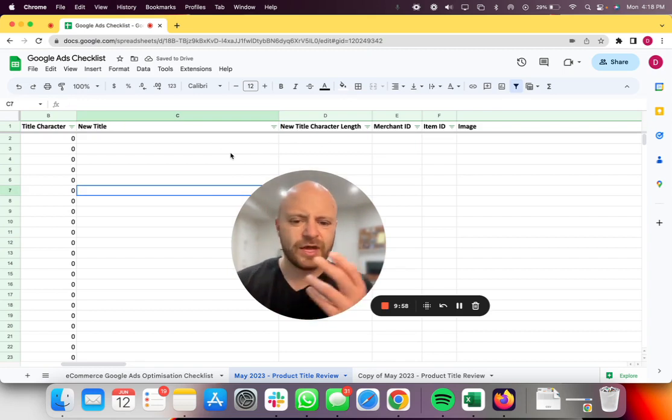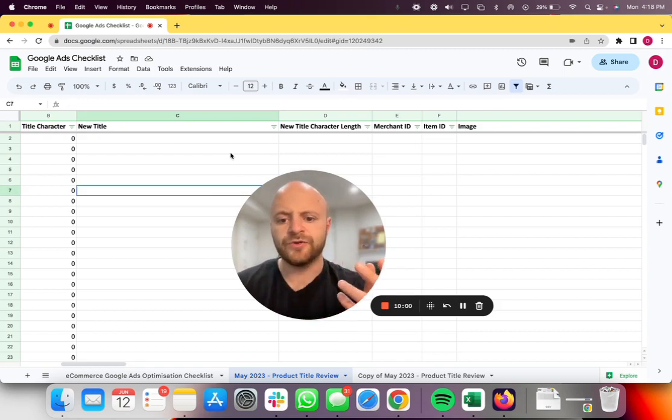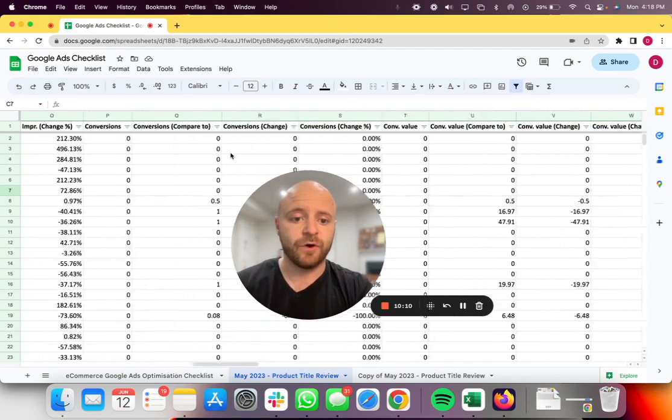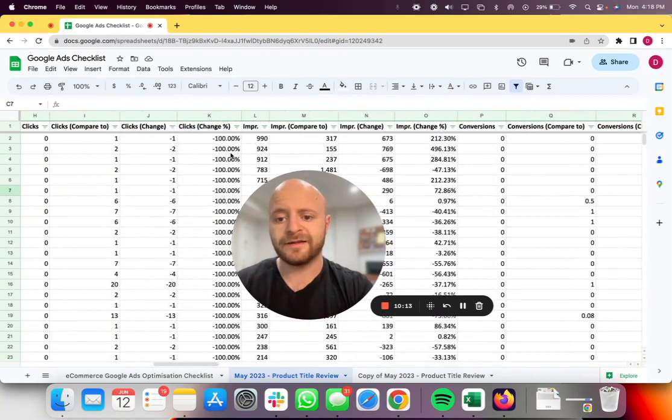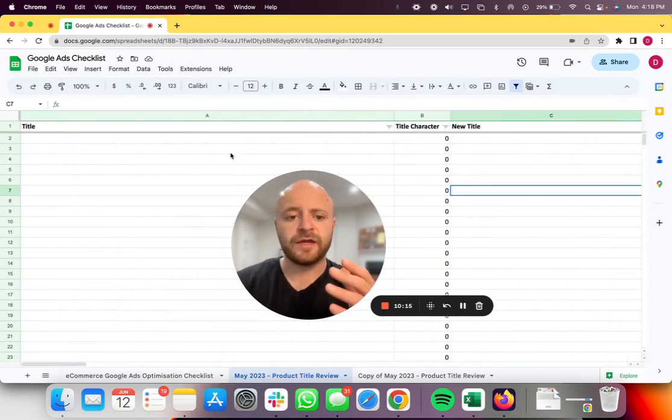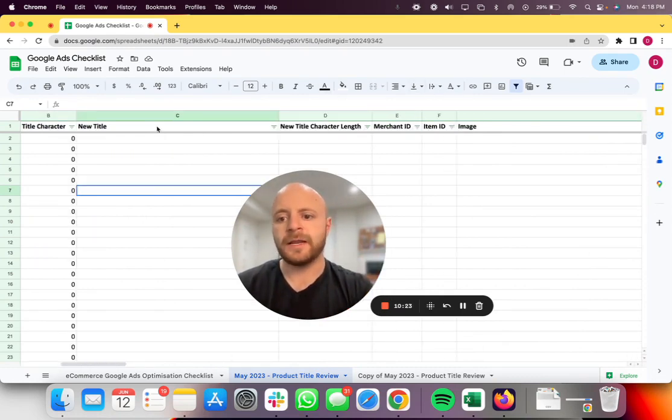I would like to do that so I could show you exactly what I do as far as creating new titles and optimizing specifically. I'll show you an actual example here in a second, but this format is directly from our client account. So I have everything in here and I added two additional columns. One column I added was title character length after title, and then I added new title because I want to look at them side by side, and new title character length. The reason I did that is because I want to know how many characters I'm actually using. Pretty simple to do that.